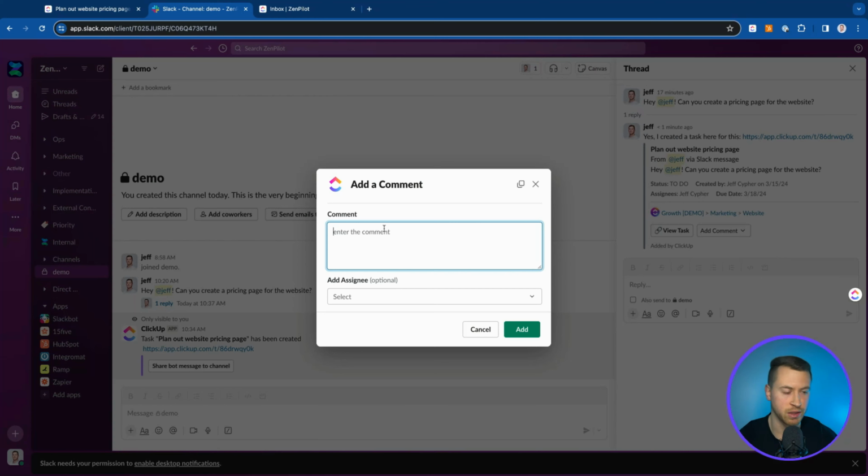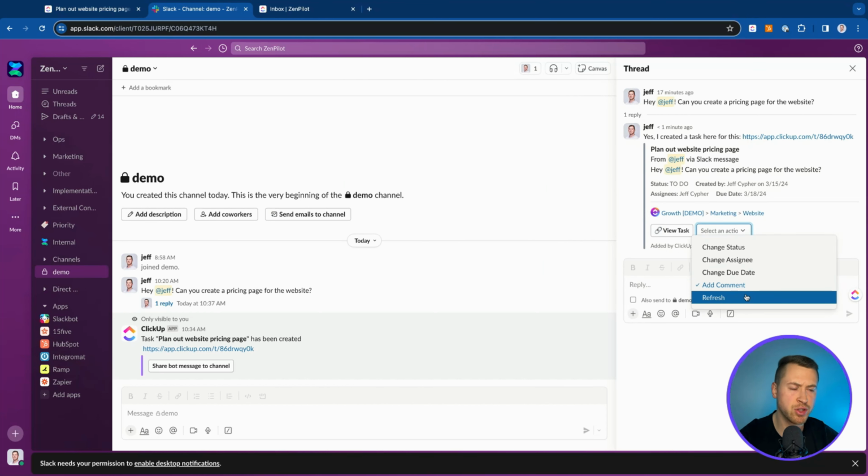I could add a comment to this as well, which is super helpful. So if I wanted to comment directly from Slack into ClickUp, I could do that rather than having to jump into ClickUp. So there are some time savers there. Overall, this is a great piece of the integration. I don't use it all that often, but it is helpful, especially if you want to leave a comment to say, hey, I saw this, great work, and so forth. You can unfurl those links into Slack just like that, and change the assignees and do things like that if you needed to.